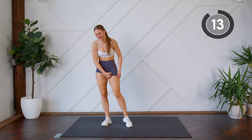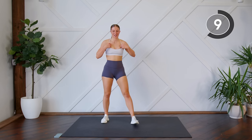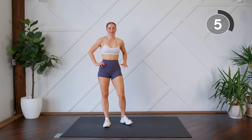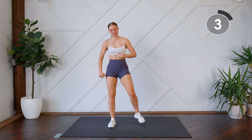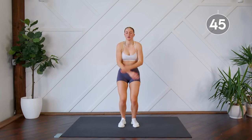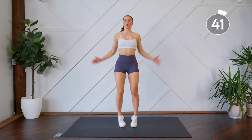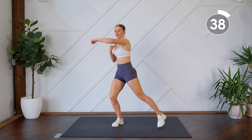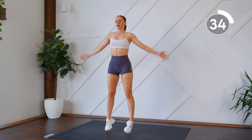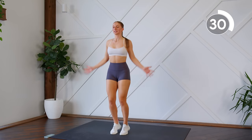Nice job. Two more exercises. Next up is two jumping jacks, two step punches. Nice strong arms.